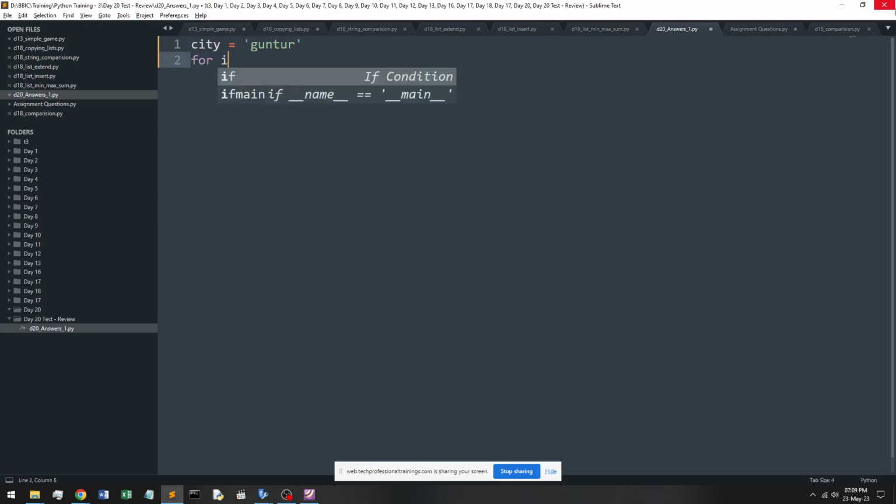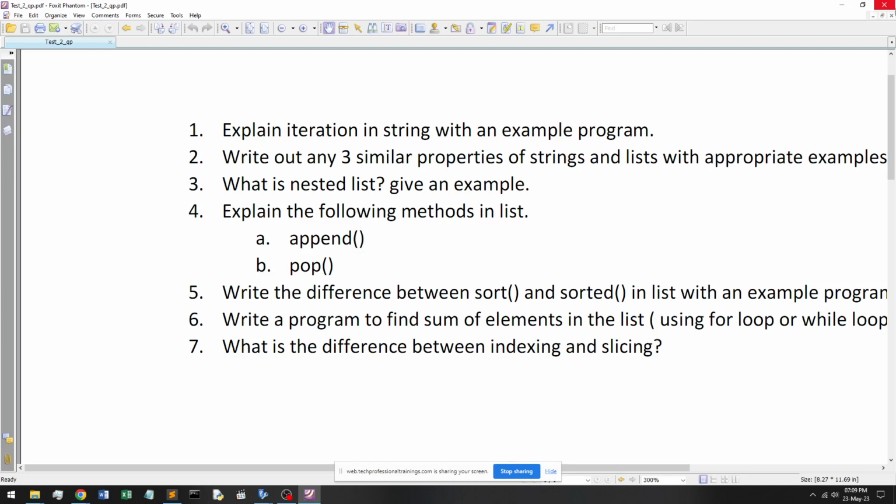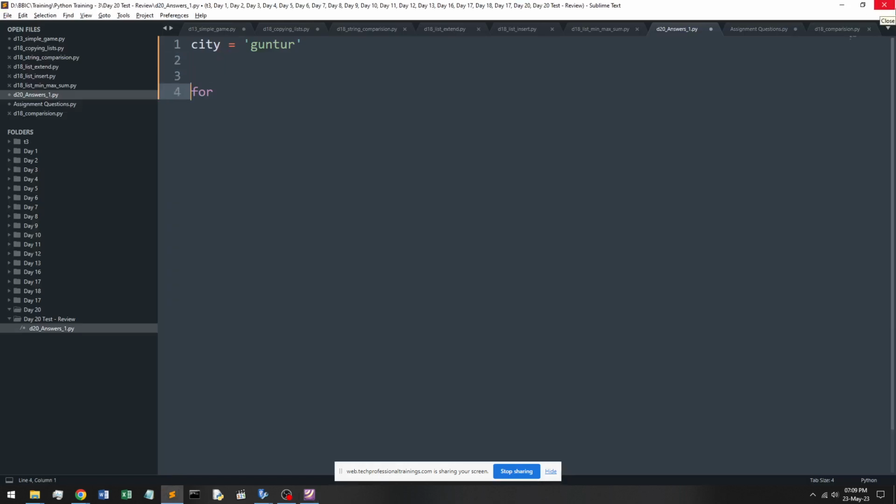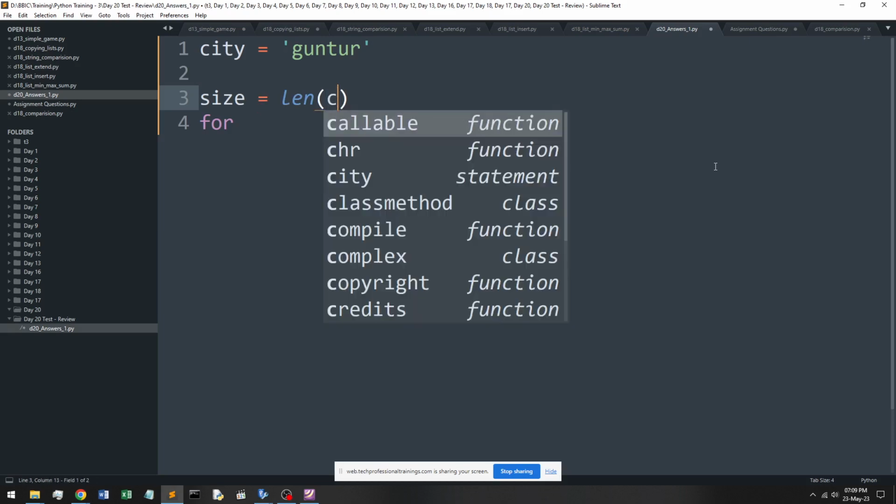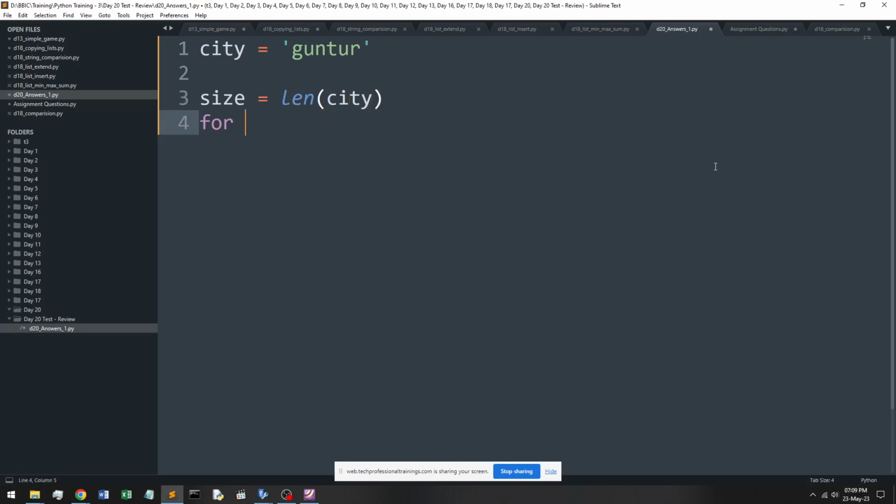Next, traverse. What is the question? Iteration. So you must know the size of the string. So size equal to len of city. Then for i in range of size, print city of i.